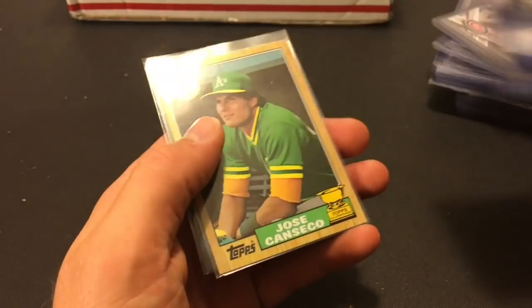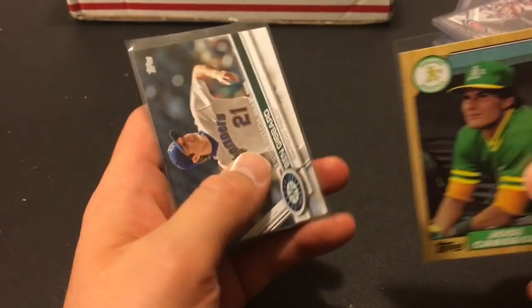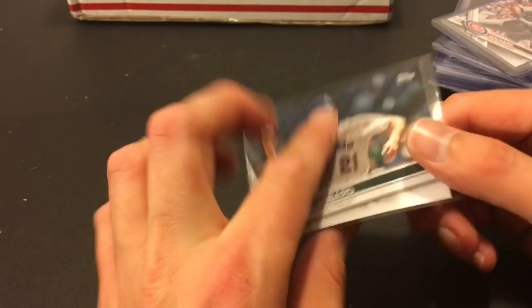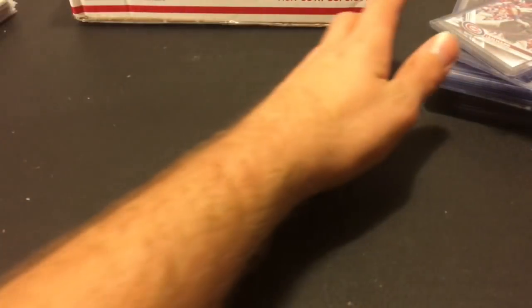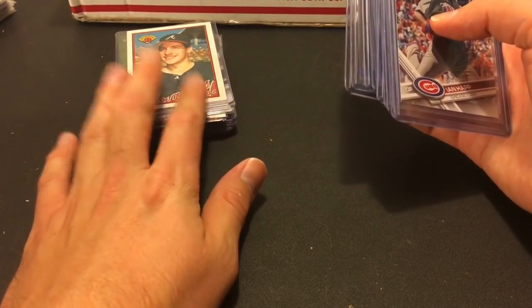Roger Clemens Untouchables — more of these cool cards that I think are Topps Fire, though I'm not positive. Correct me if I'm wrong on those. A Clemens for the Yankees. Another Canseco Gold Cup card — somebody's been asking me for Canseco cards so I might send one off. And a Ben Gibbard first pitch card — Death Cab for Cutie frontman, I've never really heard of him. Some really cool cards there, Brian. We have one more stack to go with all top loaders — I can see a Smoltz rookie right off the bat.